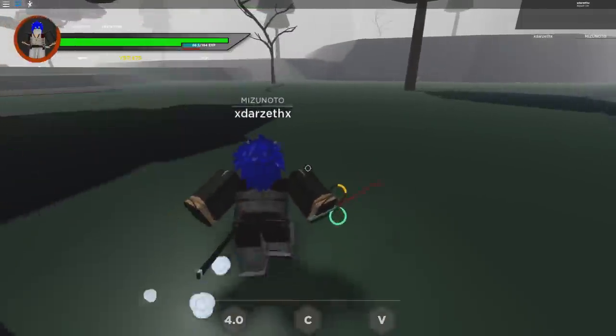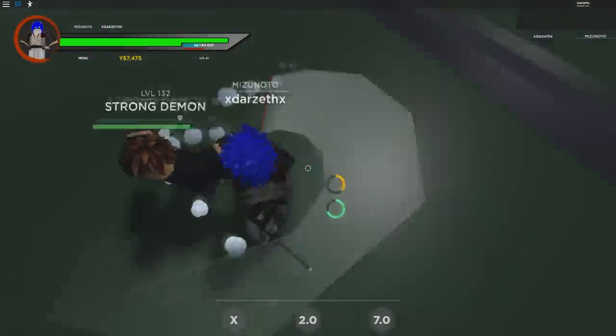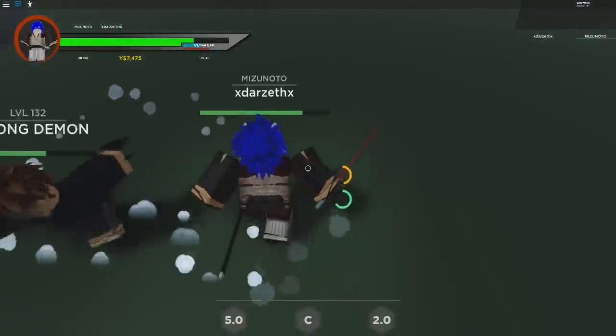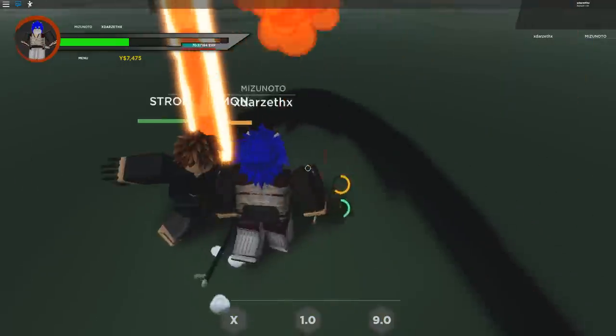Okay, we did a little bit of damage. Not a lot. And now we did that. And now we're going to do this. And look at that. It did barely nothing to him. Oh my gosh. And we have to try to... Yeah, there we go. And boom. As you see, he can still slice and dice us, so that's not good for us. That's not exactly where we want to be.